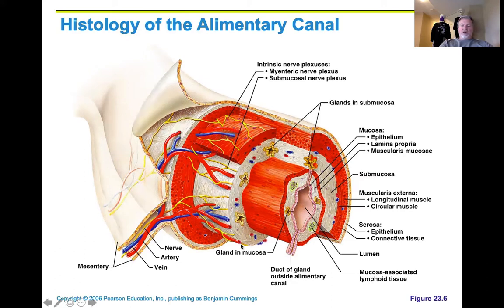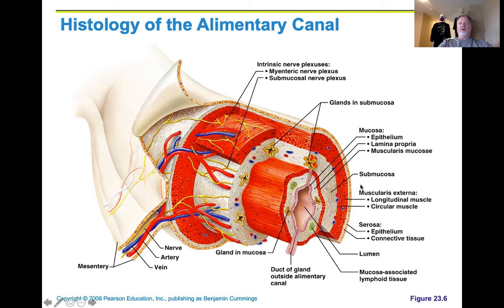From the lumen, we're gonna start here in the middle. I showed you the lumen earlier, that's the opening. The first one we go into on the way out, we have the mucosa. So anytime we have a mucosa, we know that we're going to have goblet cells lining this. So we have different glands of the mucosa. But anyway, this is my mucosa laying up here. And you can see that we've got a gland in the mucosa. As we move out from the mucosa, then we have the submucosa, which is my next layer.